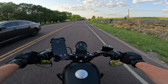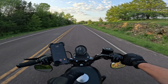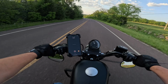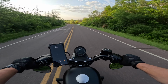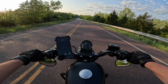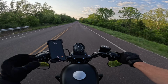So I want to test drive that, and I also really want to test drive the Low Rider S, just because then you're getting the 117, you're getting the inverted front forks, which are supposed to be really good. I've heard really good things about the Low Rider S, but then it's like, okay, spend a little bit more money and get the Low Rider ST, because then it comes with a fairing that's supposed to be really good. It also comes with bags, because on this Sportster I put a sissy bar and a sissy bar bag on so I can run errands.